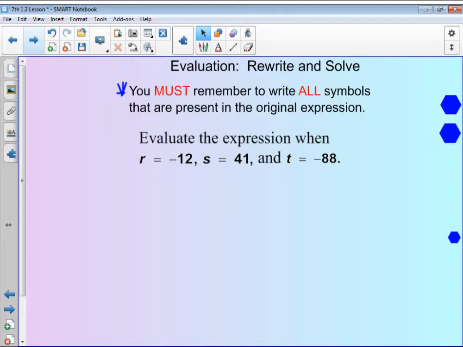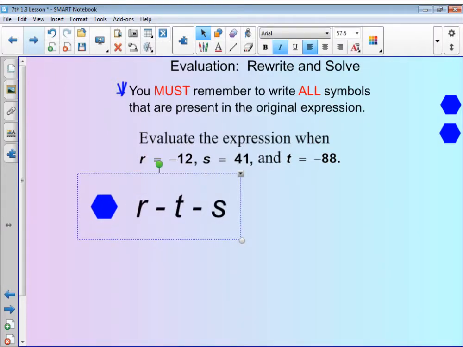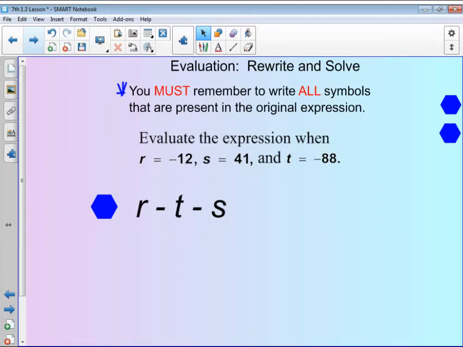All right, last one. I want you to go through, practice your substituting in, and solve for this. If you need to pause the video for some extra time, go ahead and do that. These take time. So don't forget, most common mistake: kids forget to take these original symbols and include them. So that would be my first step, to go through and make sure that I write those in. So go ahead, pause your video and work your way through this problem.